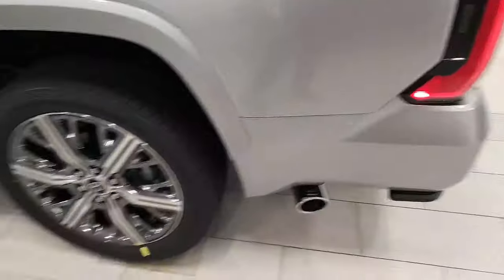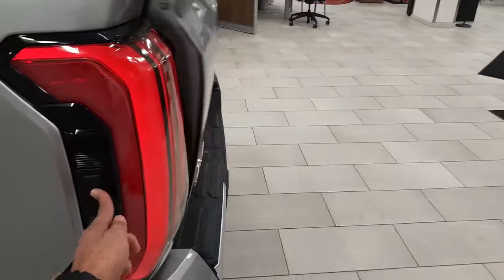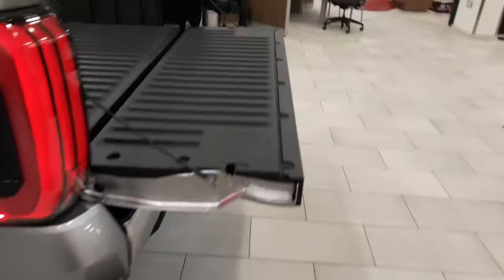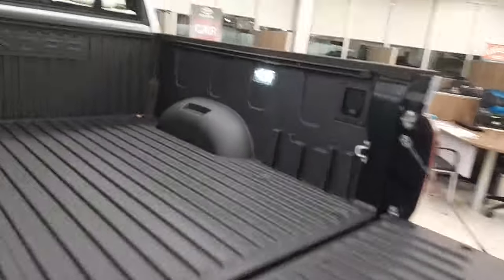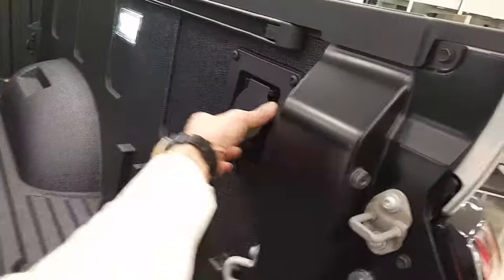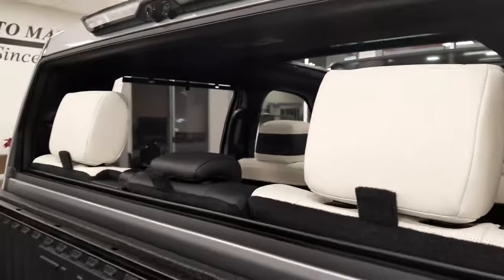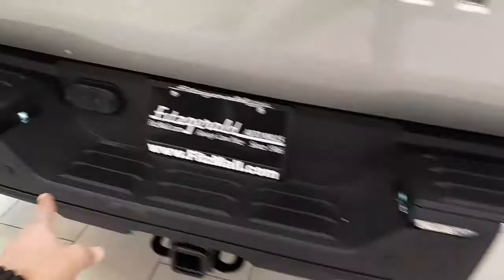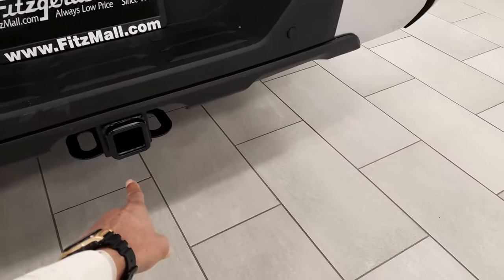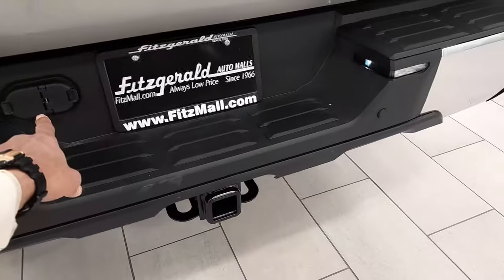Look at those beautiful 22-inch performance alloy wheels with a chrome tip exhaust finisher. There's an automatic power tailgate with a step — push a button and the step comes out. The bed is lined with LED lighting and has AC and DC power access. There's also a rear window that comes all the way down for fresh air or loading. Back sensors, LED lighting, a plug-and-play tow hitch with butterfly chain hooks, and a wiring harness complete the rear.